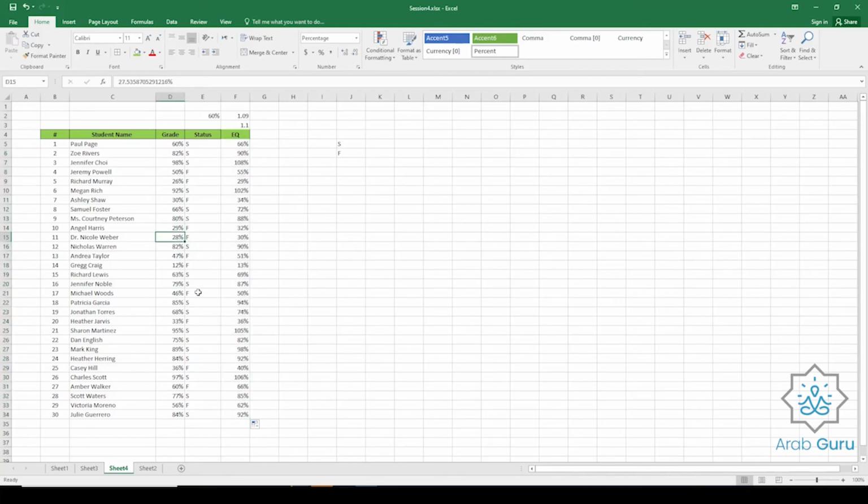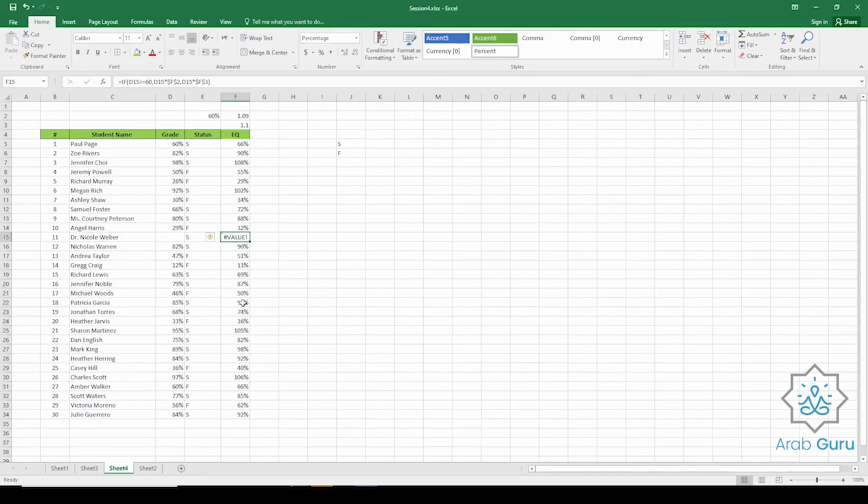Okay. What if I have here a number, a text instead of a number? Okay, this one by mistake or something happened, so I have here a non-number value. See, this equation has generated an error.